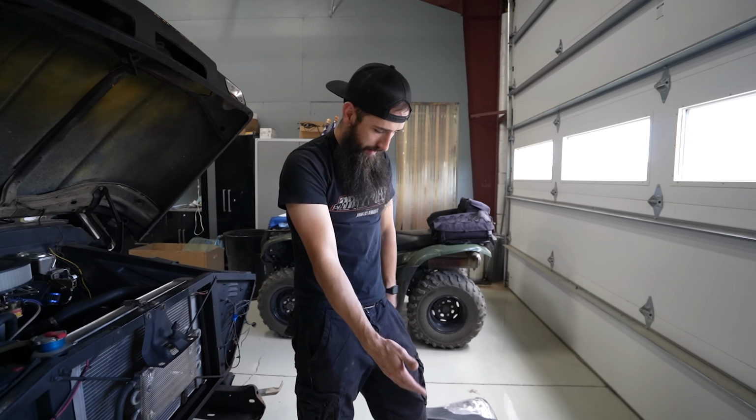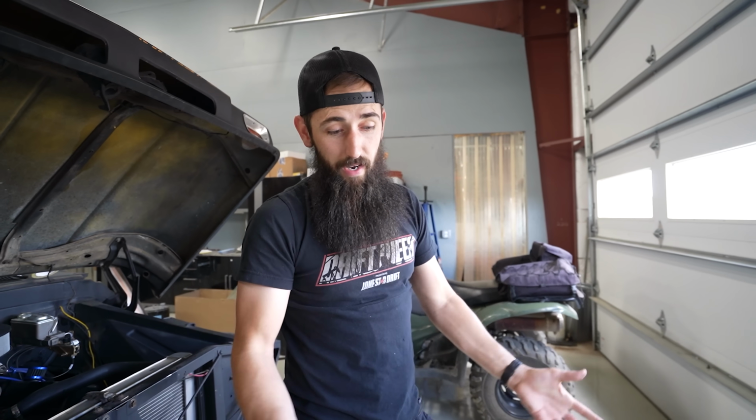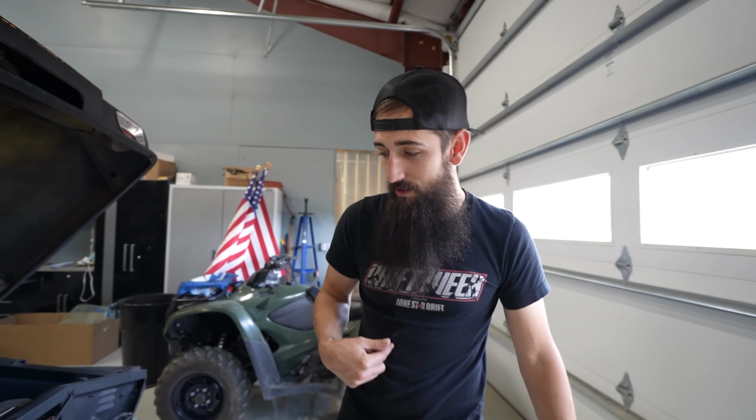And the more he looked at it, he said, hey, how much are fenders? So I got on the internet, found some brand new fenders, and ordered them. So we've got brand new fenders on their way.